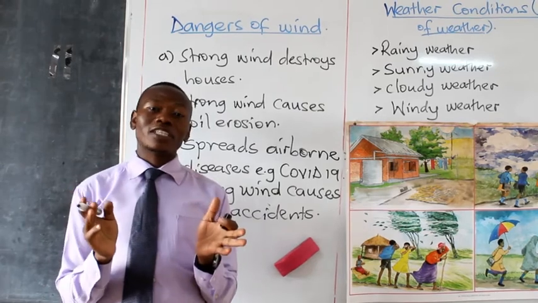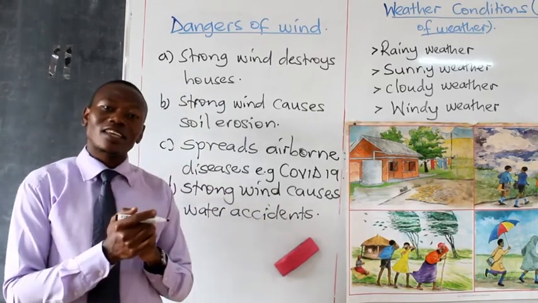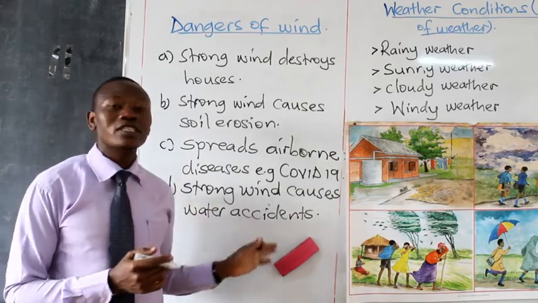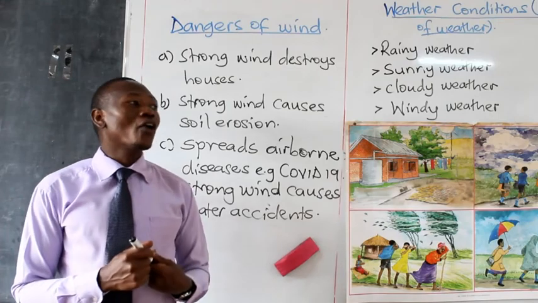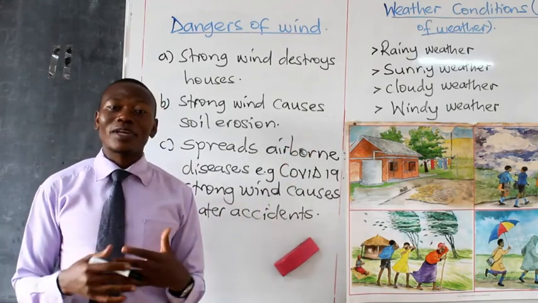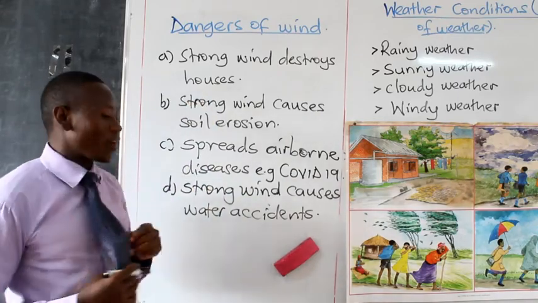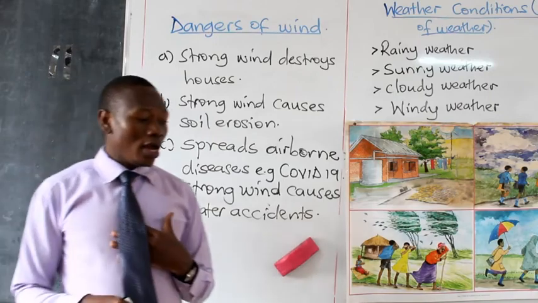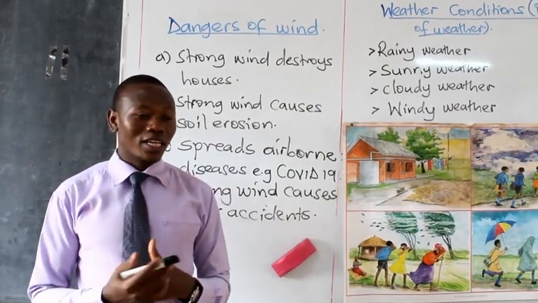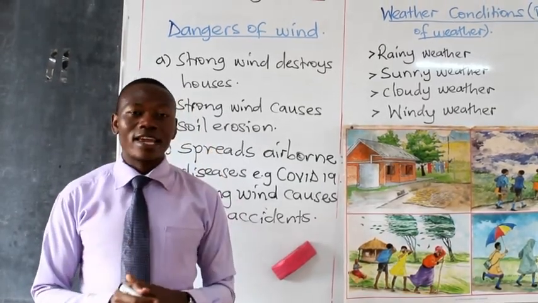So can you think about others? I've given you these four. Add to the list in case you can, or in case you have a textbook or somewhere you can read from, or just stay in the environment and see the bad changes caused by wind. Then add on our list. So with that, I think that's what we had for today, class. I want us to have a little activity, then we call it a day for now.